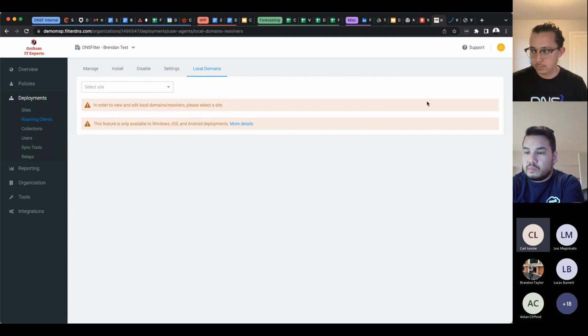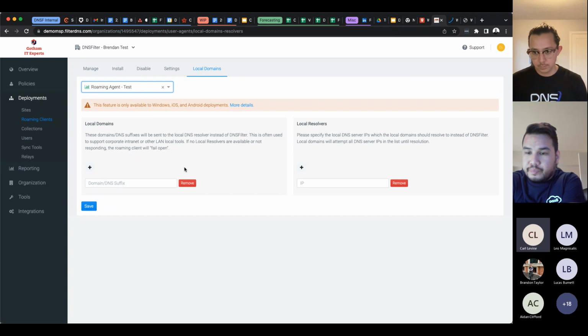And one other thing, a question that comes up is, well, if you're changing the local IP address of DNS on the machine, what happens if I try and access an internal DNS server? And thankfully, we've thought of this. We have an ability here to define any local domains that our roaming clients should be aware of, as well as any local resolvers that resolve those names. So that way, if you do have internal DNS that exists either through a domain controller or another internal DNS solution, you have the ability to resolve those, which is always good.